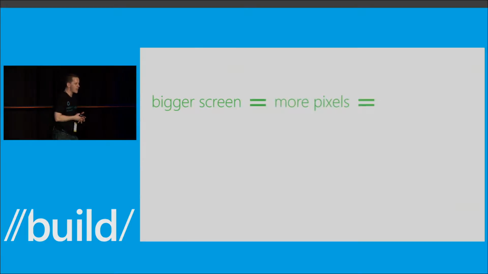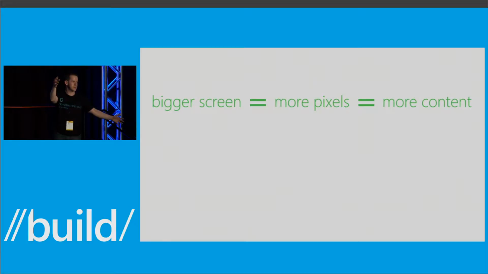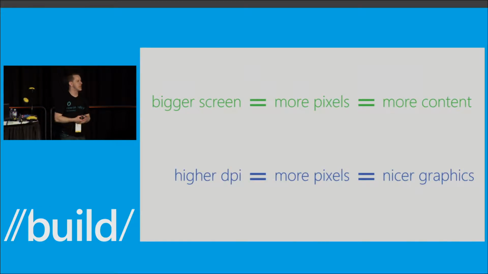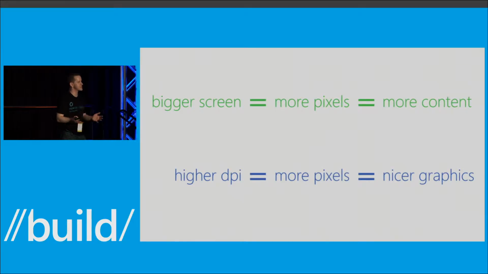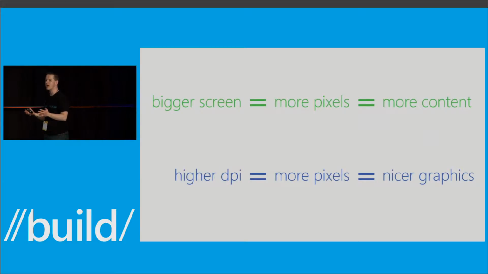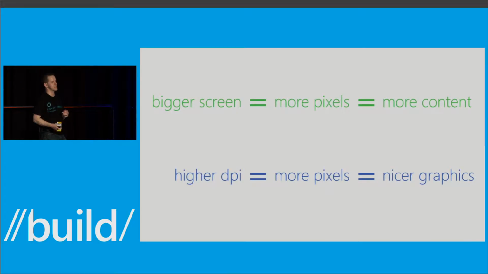Now, on one hand, this is a very, very simple topic to talk about. Right? We can say, if my device has a bigger screen, it probably has more pixels, and that means I can show more content to the user. Right? Sounds pretty simple. And similarly, if my machine has a higher DPI, that means there are more pixels, that means I get nicer graphics. Right? And whilst these two statements are basically true, they hide a lot of the complexity that is to be found in this area. And so today we'll walk through what some of those complexities are and why thinking in this simplistic term doesn't actually work very well when you're developing across multiple form factors.